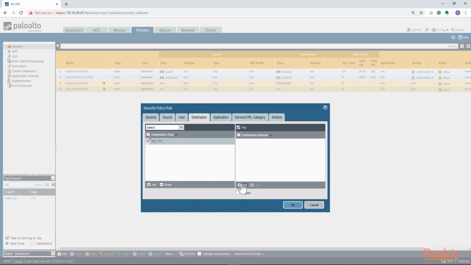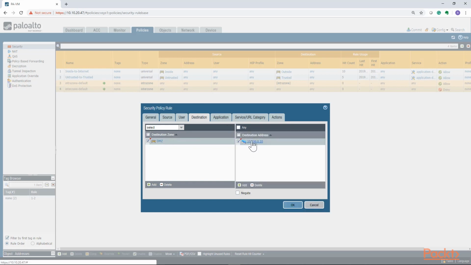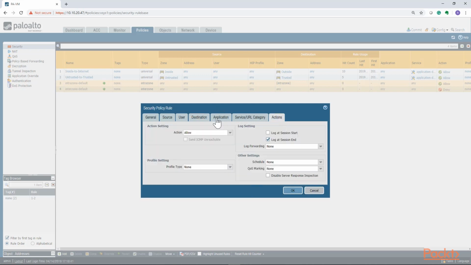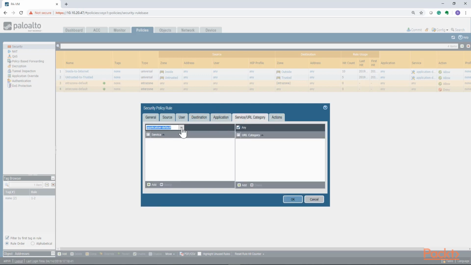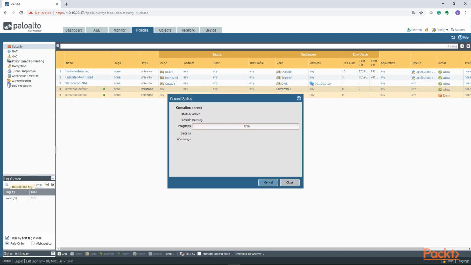And by the way, for this demonstration, let's put the DMZ and see what happens. We're just going to leave it as the private, but it definitely will be the public. So you're going to see that in a bit. And allowed application, let's just make sure that we're allowing everything because I just want to do a ping test to the actual server. Click OK. And let's go ahead and, first of all, click commit. And once we commit, we'll test and see how that goes.